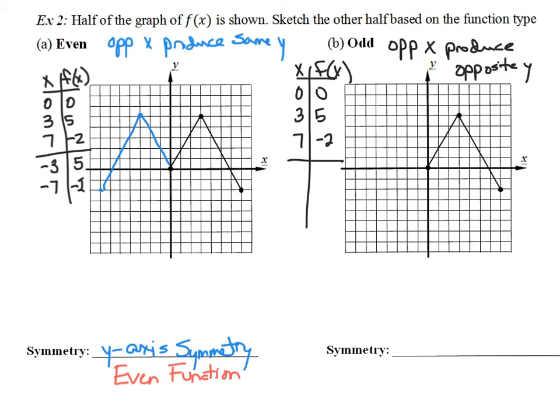Now, let's create some other points that are going to be on this odd function. So if I take the opposite of 3, that'll be negative 3, but this time because I have an odd function, I'm also going to take the opposite of the y. For 7, the opposite is negative 7, so taking the opposite, I get a positive 2. So once again, pause the video, plot those points, and create the odd function that we have here for f of x. Looking at our complete graph, I see that this graph would have symmetry with respect to the origin, and that coincides with our identification of this function as an odd function.